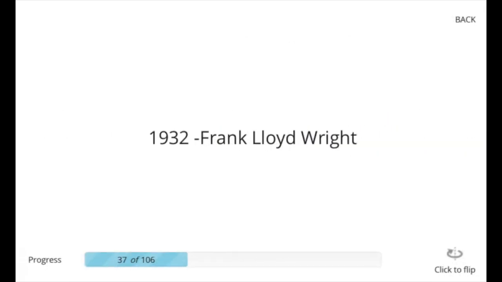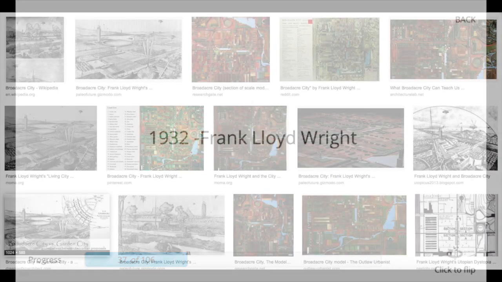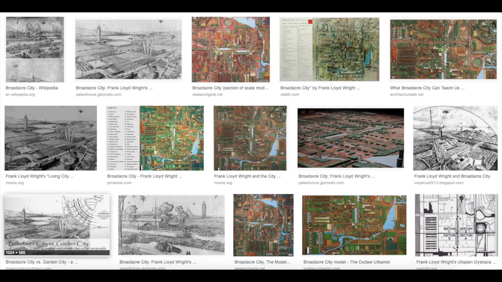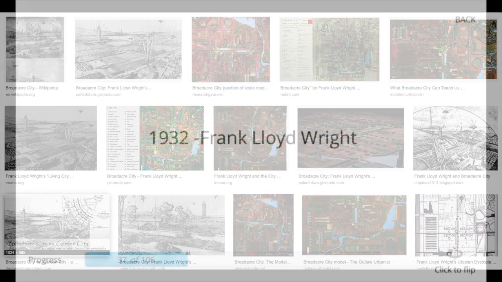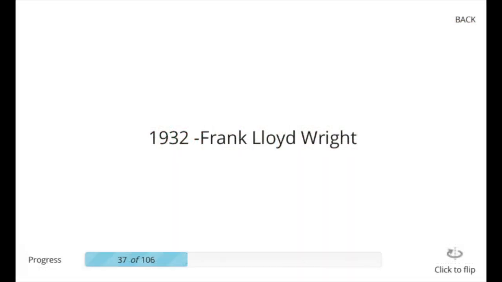The next theory is Broadacre City by Frank Lloyd Wright in 1932. As we know, Frank Lloyd Wright was an architect, so this concept got much criticism from the actual planners, such as Jane Jacobs, how she spelled it out in her book, The Death and Life of Great American Cities. This concept basically took 4 square miles and gave 1 acre to each family or home or dwelling unit. In this model, he provided a train station, a few office buildings, and apartment buildings, but it was very clear that the apartment dwellers were expected to be a small minority.